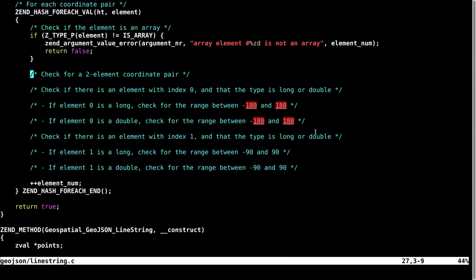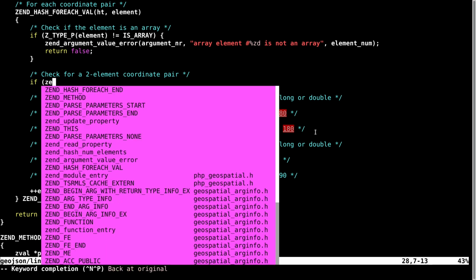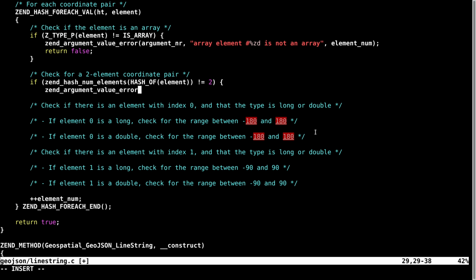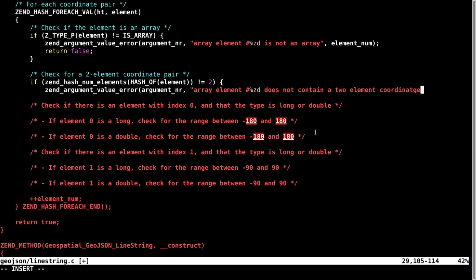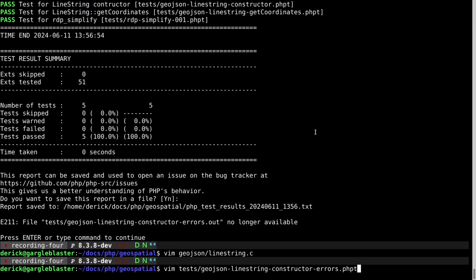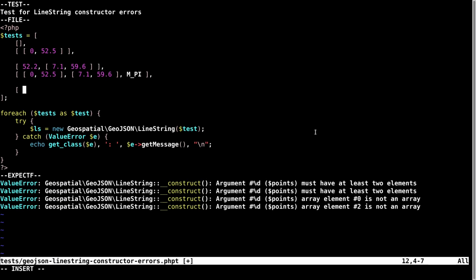The first one is to make sure that we have two elements. We have done a similar test before, so I'll skip over this fairly quickly. We'll now also create a test for this. We'll run the test and then add the output like we've done before.